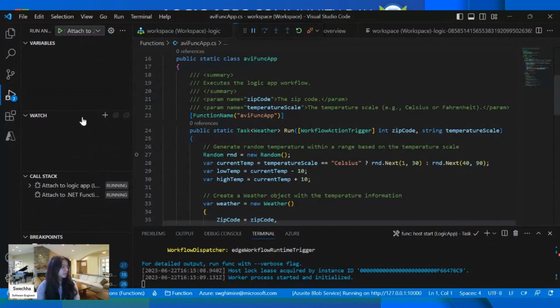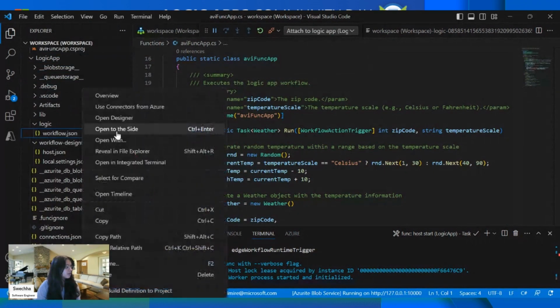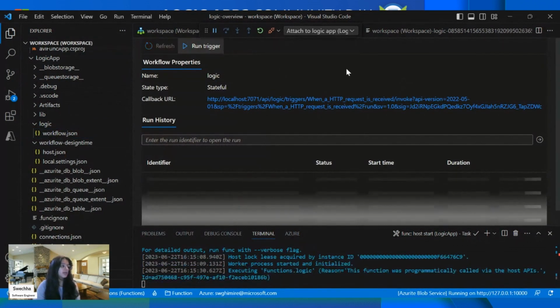Let's double check that that's going. Okay, so it looks like both of those are good. We'll go ahead and open the overview. Alrighty, and once I press this, we should be able to debug.